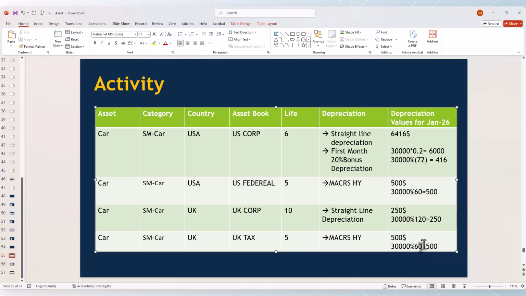That's how we have understood what is an asset book and an asset category. We created an asset category and associated it with 4 different asset books, and then we defined a bonus depreciation rule as well, and we kept different lives across the books and different depreciation methods across the books. We created the assets, ran the depreciation, and we reviewed the results. Hope it gives you an insight into the asset categories end-to-end process.